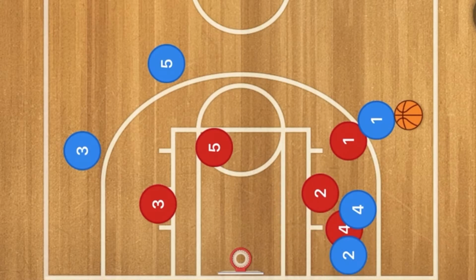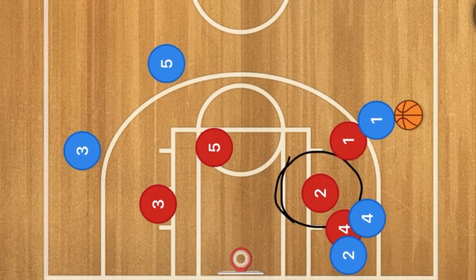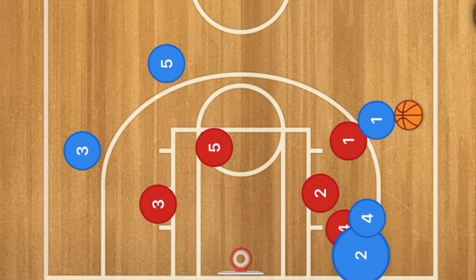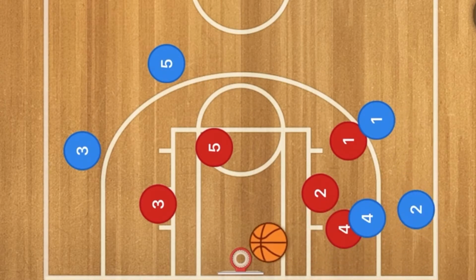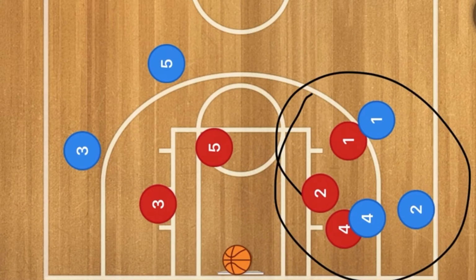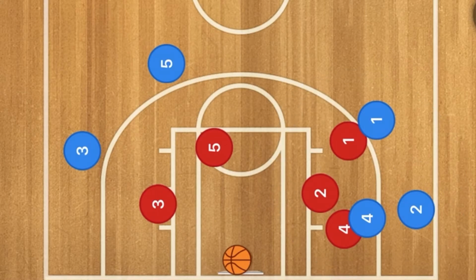So now player 4 is going to turn around and screen his own player, because now player 2 is way out of position and has no real defender. Player 2 is then going to pop back out and he's going to be open for that 3-point shot. Now this isn't part of an actual basketball play, but he's read the defense. He's read that player 2 decided to cheat on defense. Because of this, it has created an open 3-point shot for him and any other teammate who reads the same thing when they run that play next time.